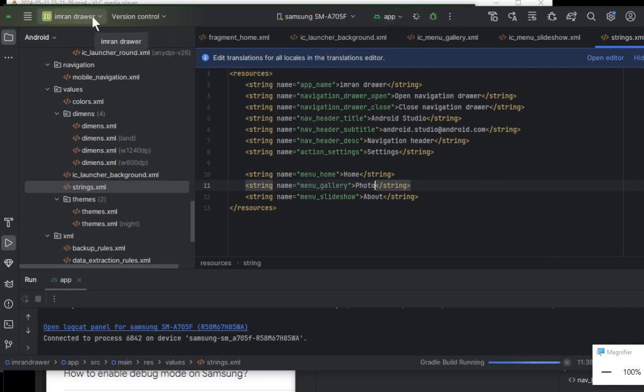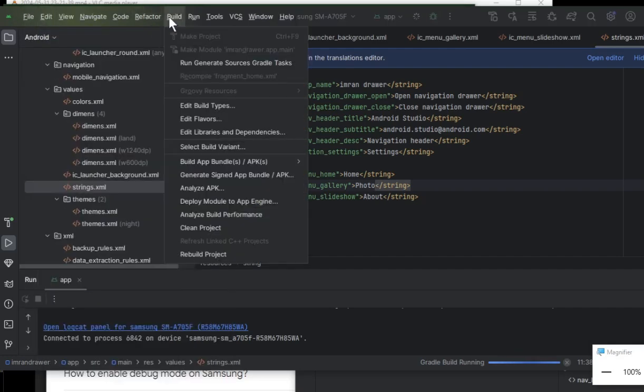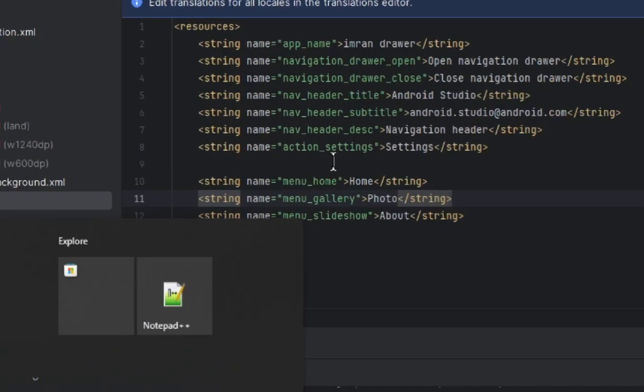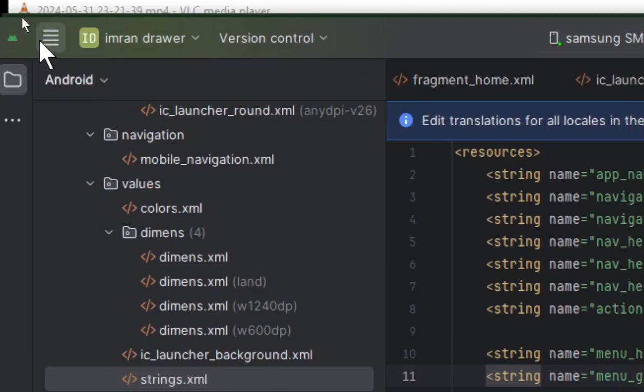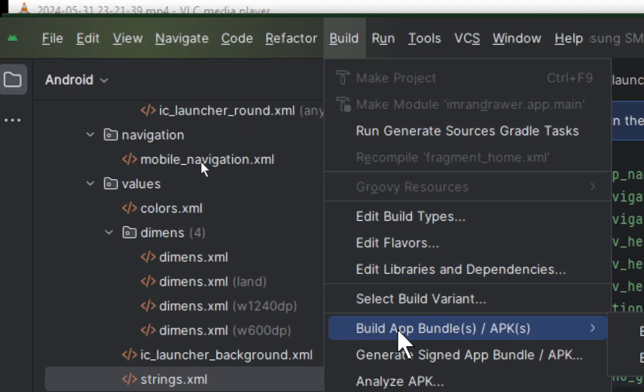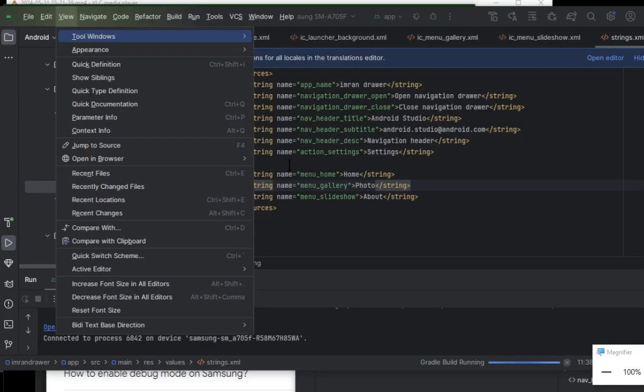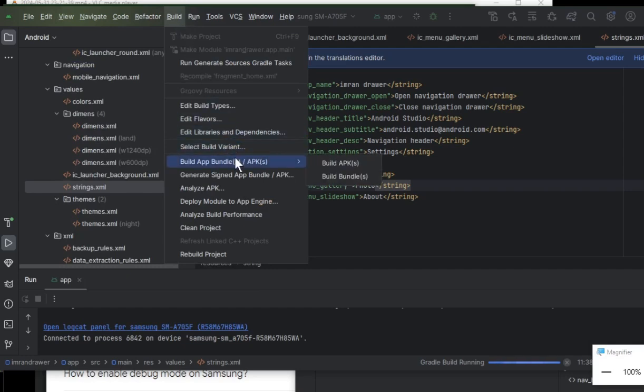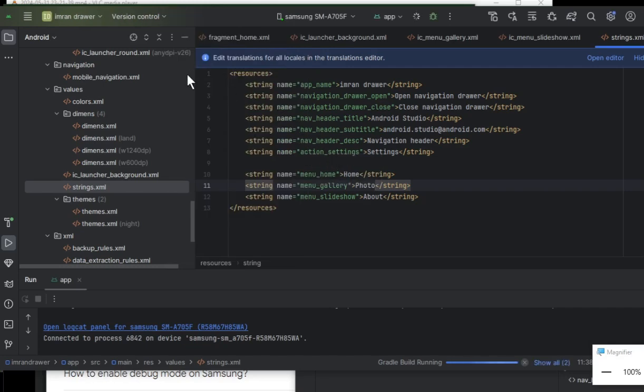Okay, next, if you want to publish the APK, there are several ways, but the easiest way is after you run the project, you can build and then build APK. This is the easier way, or you can find another method which has more steps. Go to build, and then build APK. Another way is build APK bundle, build APK. This one you can search on YouTube how to produce the APK, but the other method is longer.